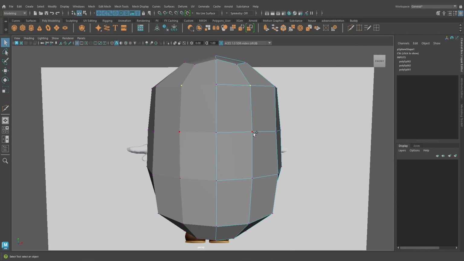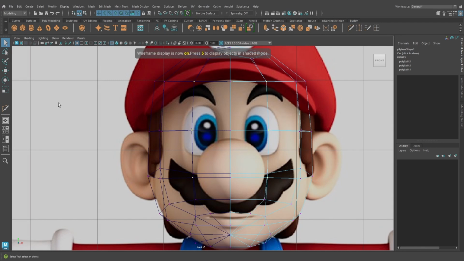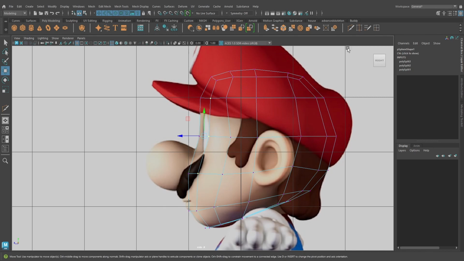Next, we'll try to create the eye opening for the head. Let's adjust these vertices a little bit. Let's go to the Split Polygon tool and hit the Shift key to create an edge loop.